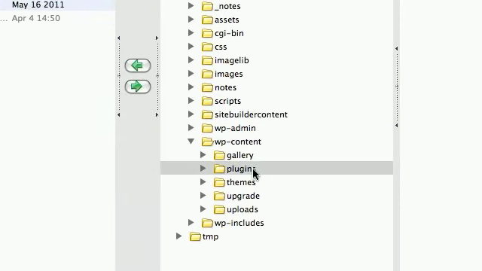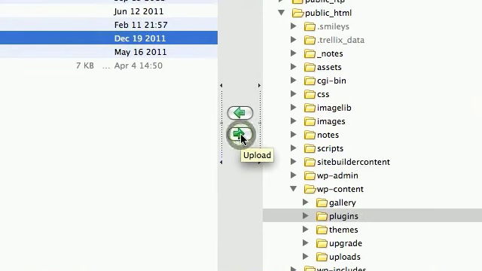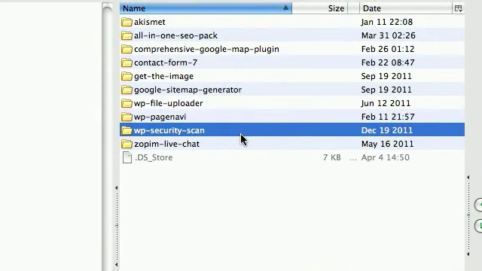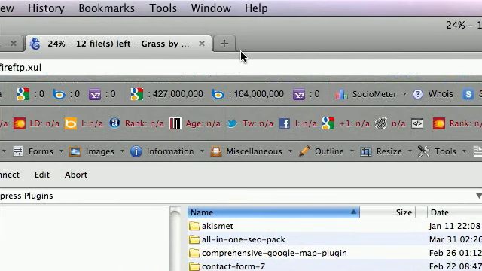We're going to just plop that into the plugins area. And that's going across as we speak.